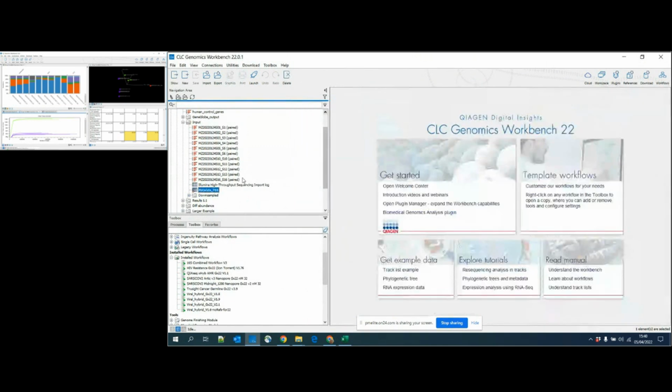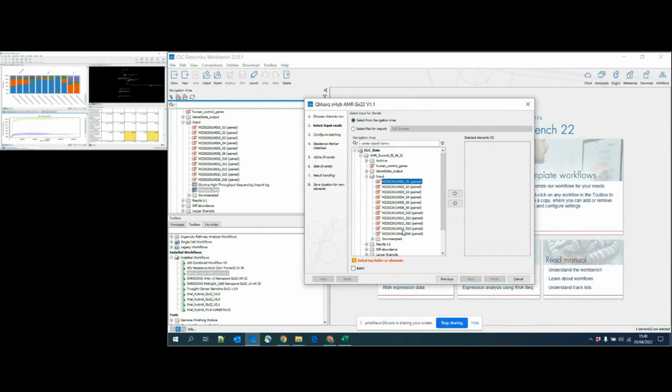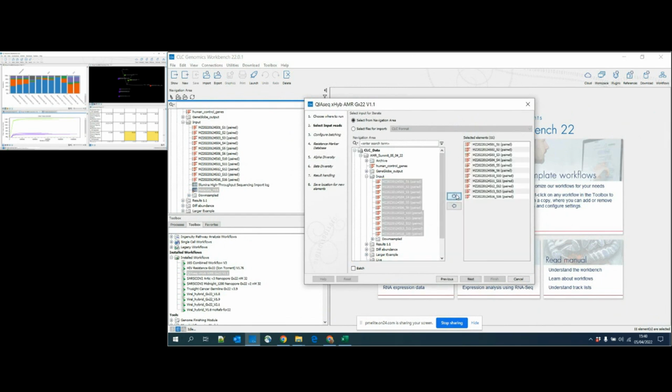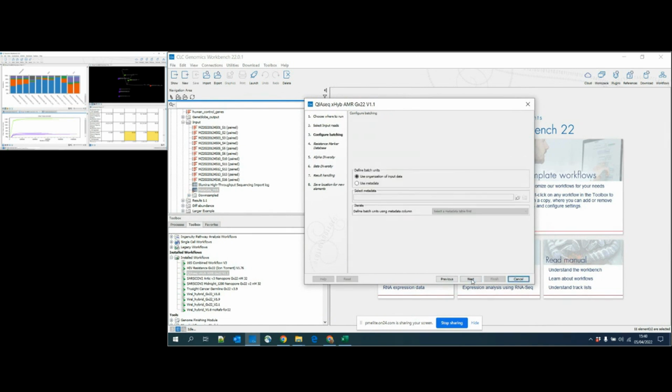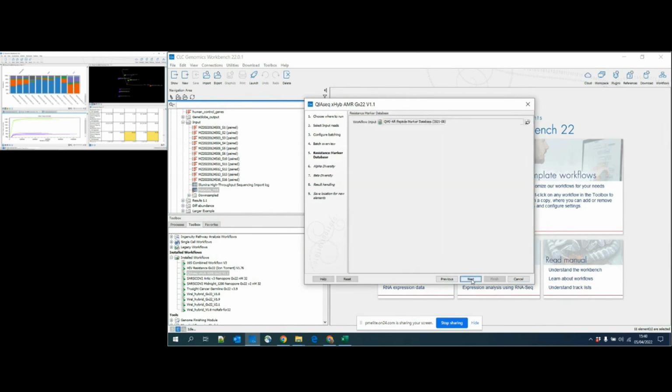To quickly start off an analysis, we would just click on the workflow here that's installed. We would select all of our samples and pass them to the workflow. Then we would go through the options, which I'm going to leave at default in this instance. In this intuitive wizard, you can see that we've already got the QIAGEN AMR peptide marker database, the Shortbred database, pre-selected.